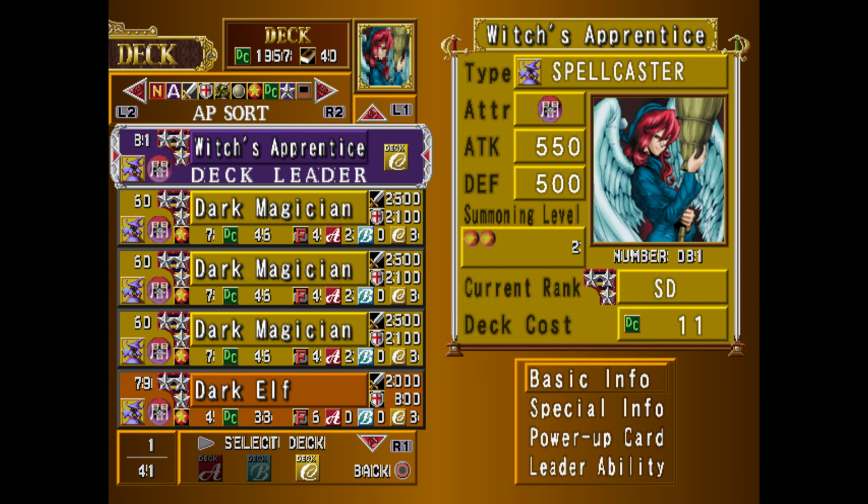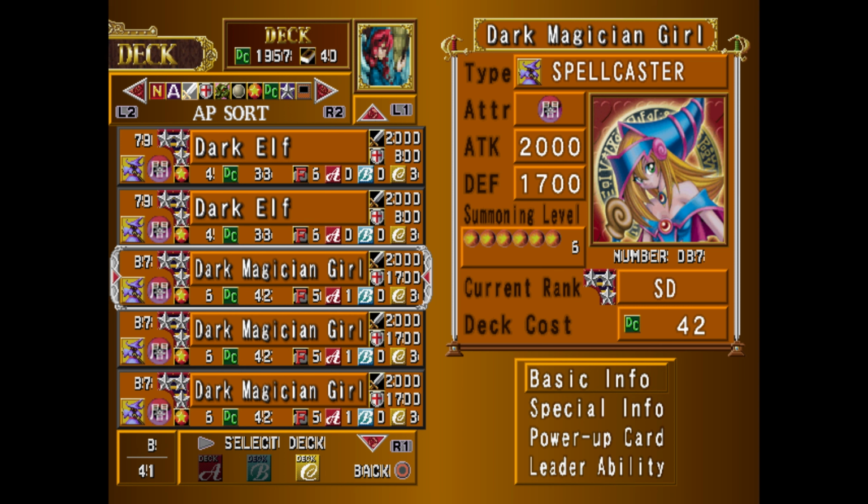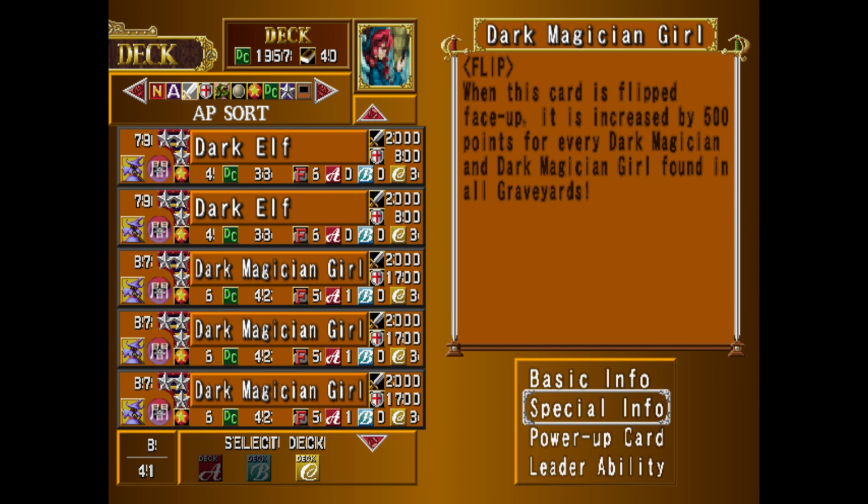Before I get in, we're running 3 copies of the Dark Magician Girl. She is not a brick in this deck. She's great. She's 1 cheaper to summon than the Dark Magician, and her ability in this game is actually better. So let's read it here. When this card is flipped face up, so a lot of monsters in this game are flip effects, not continuous effects, it is increased by 500 points. That means attack and defense for every Dark Magician and Dark Magician Girl found in all graveyards, right?